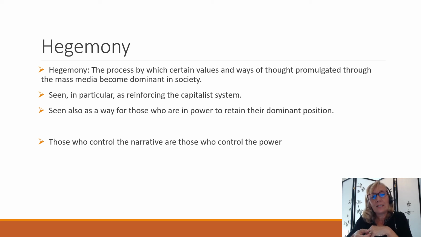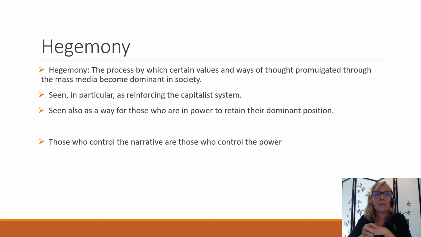Hegemony is also seen as a way for those who are in power to retain their dominant position. And so oftentimes what we observe in Western global media is a particular kind of programming that features a particular kind of character. And those characters, the heroes, are often white middle-aged males, who are also the ones in power within these media conglomerates.